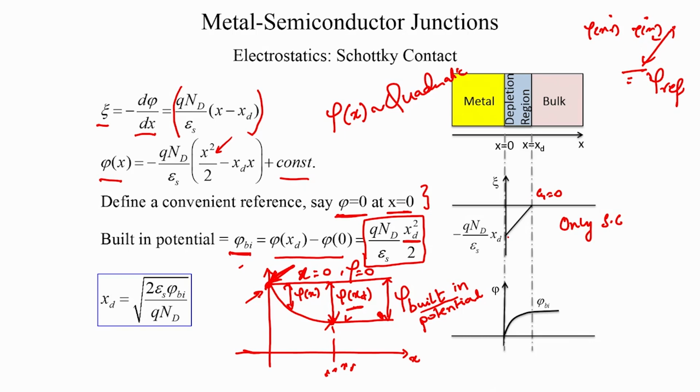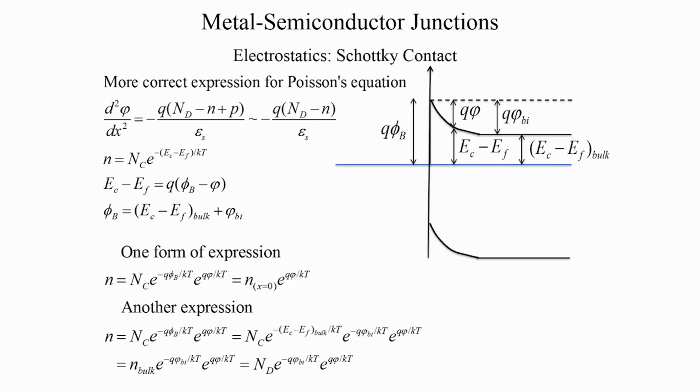Now let us say we decide not to make the full depletion approximation. We are not happy with it, we want to solve things a bit more accurately. How do we solve it? Let me just introduce the tools and the techniques to do it, and this is something that will be helpful even in the future.